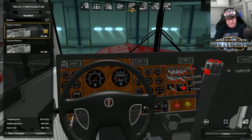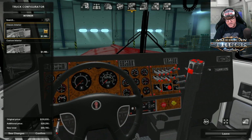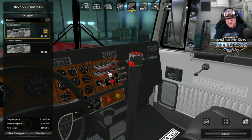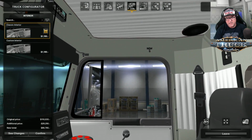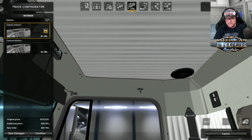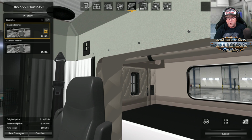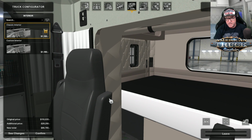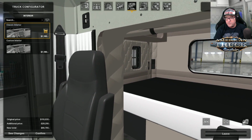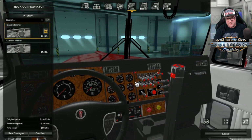Classic interior, have a look around this interior. Alright, this is very nicely done around here. Definitely a very old school kind of dash, isn't it? And then we spin it around, and having a look up the top here, you can see it's very nicely done. I did notice on the day cab though, there was a little flickering up here and also down the bottom there, but it's not here now in this version. You can see it's padded all the way around, which looks really cool as well. Don't know about that window up the back there. I'd have to black that out. Be too much sun coming in.